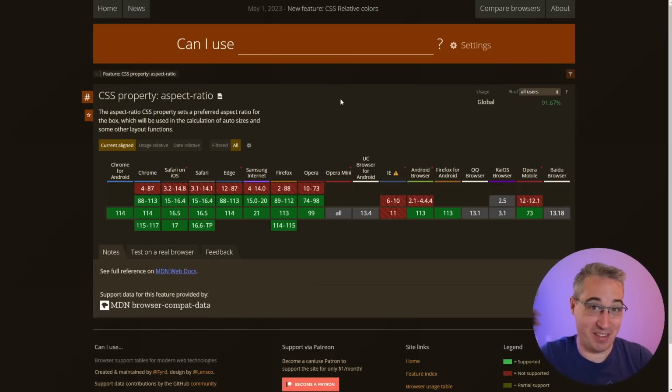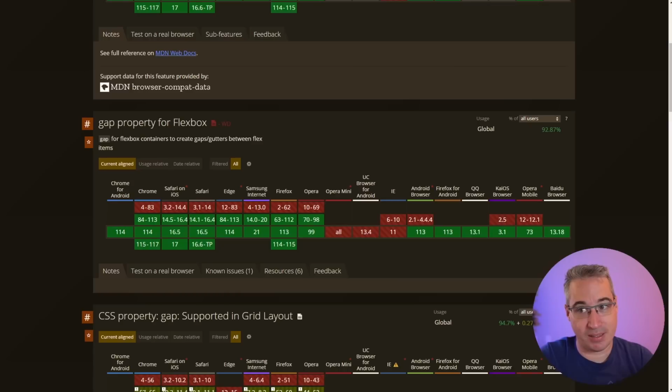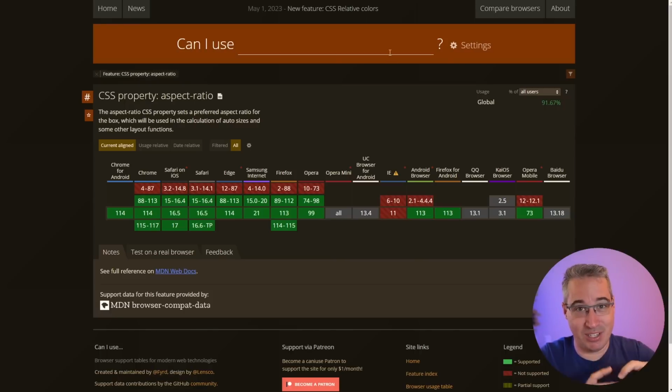But yeah, it's interesting. Sometimes people just assume some of these work really well and some don't. Now, the one difference I would say between using something like aspect-ratio over gap is that if gap doesn't work, it could potentially break your layout a little bit. Whereas if aspect-ratio didn't work, the images might not look as pretty, but it probably wouldn't cause the same layout issues that you might run into with gap not working. So just to throw that out there, it's a little bit about what I want to talk about here: what happens when these features don't work, and how important it is whether they work or not.